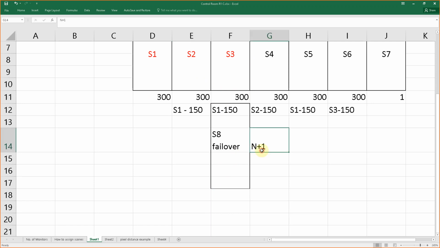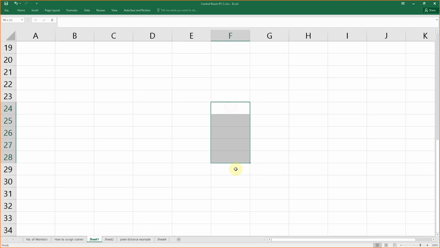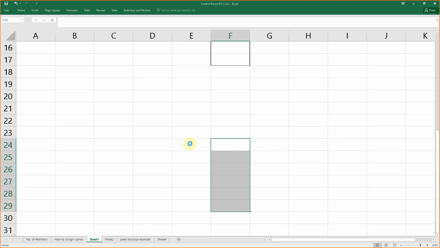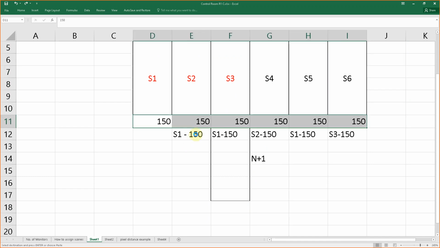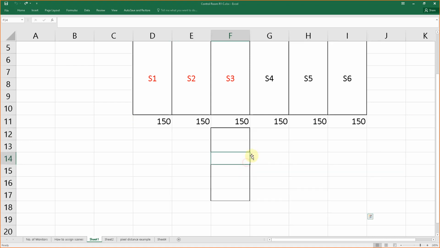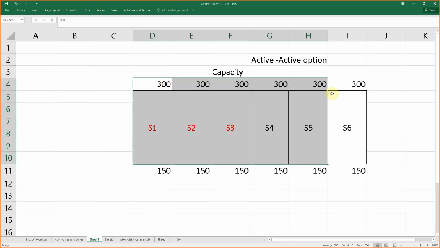That's why N plus 1 is used. Okay, let's say you have all 300 cameras.